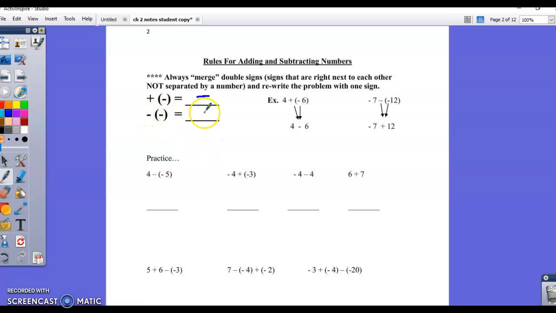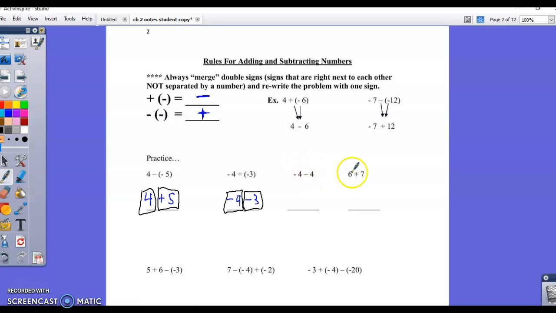If the signs are the same, we can replace that one sign with a plus. So for example, 4 minus a negative 5, we can also think of it as 4 plus 5. 4 plus a negative 3, plus and a minus, so it'd be 4 minus 3. And again, you can hopefully visualize these as two separate terms, just like we did in the previous section. You don't have to box these, but we're just practicing the merging of signs.